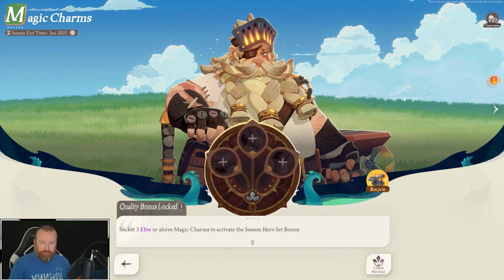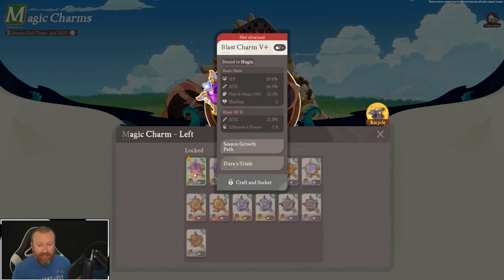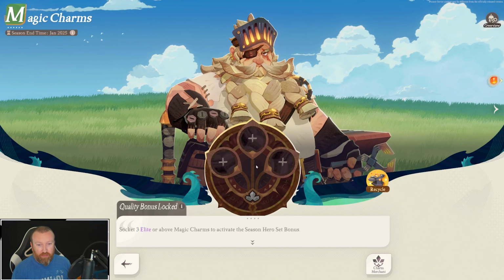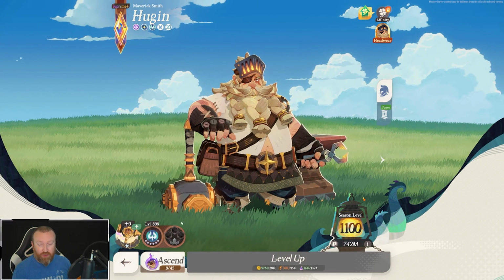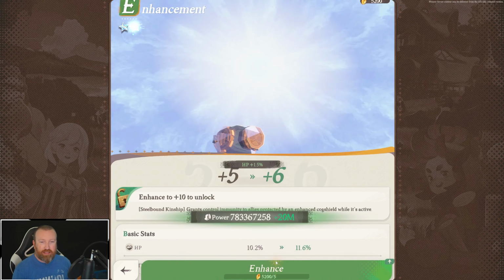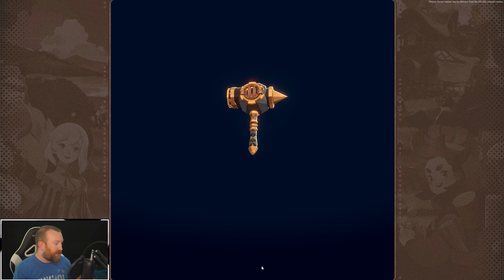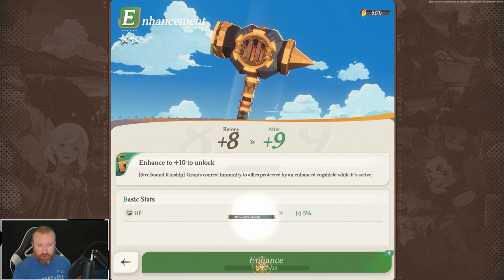Now here's the other thing. His set here grants attack boost to the ally placed behind him. Now that's just amazing because he's already doing that as well. So having this set here is actually going to be a pretty big deal because that's going to be another big buff. And again, like I said, getting this unlocked is probably the most important part. I think enhancing this up to plus 10 is probably going to be the way that I would want to test him and see how he actually performs, which we will do a quick test here.